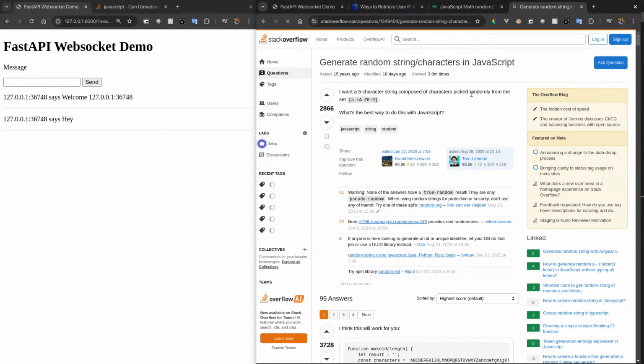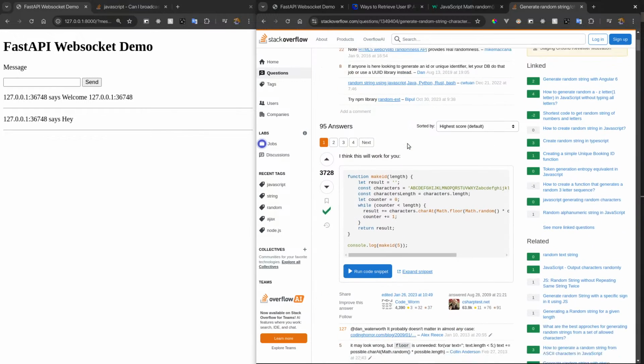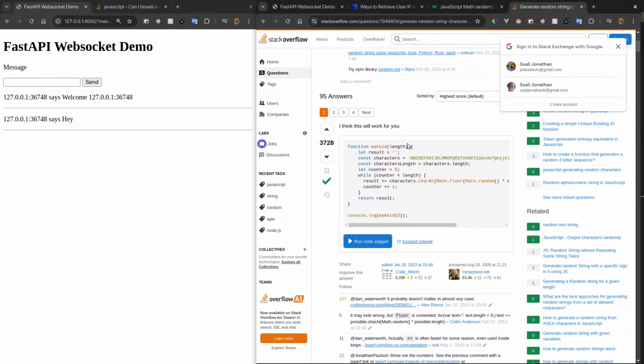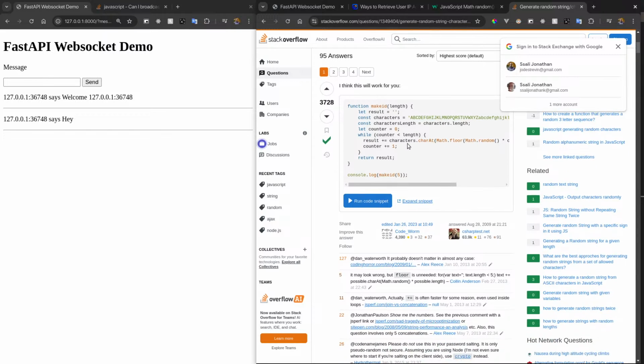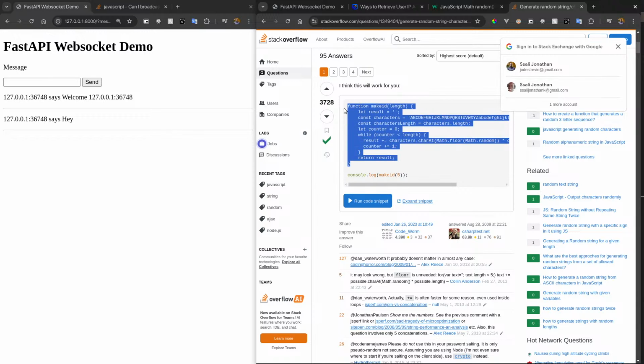I want a 5-character string composed of characters picked randomly from the set. The problem is I don't know what this JavaScript does, but let me try to understand it, because then it's impossible for me to get a client's IP addresses.